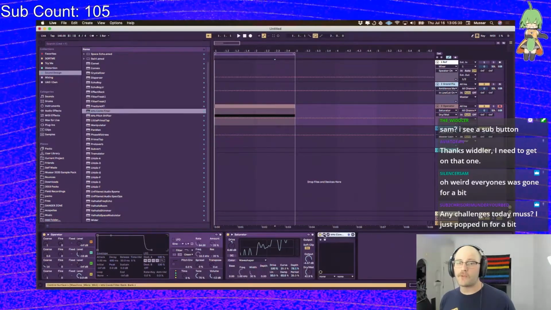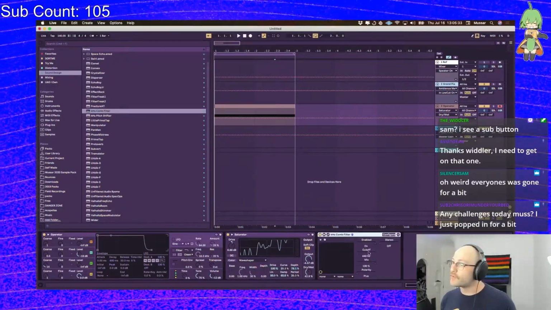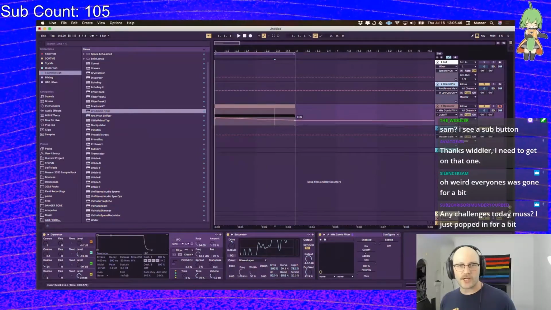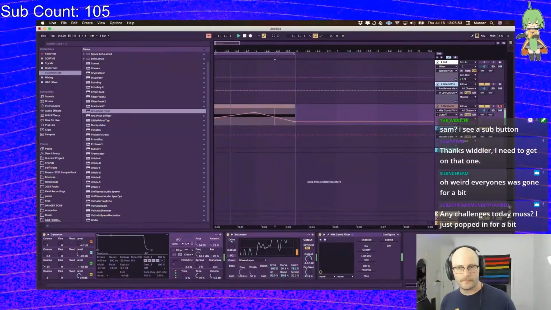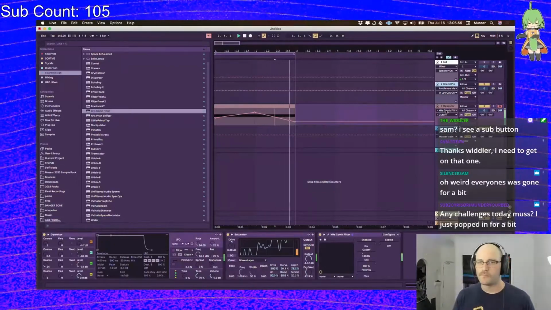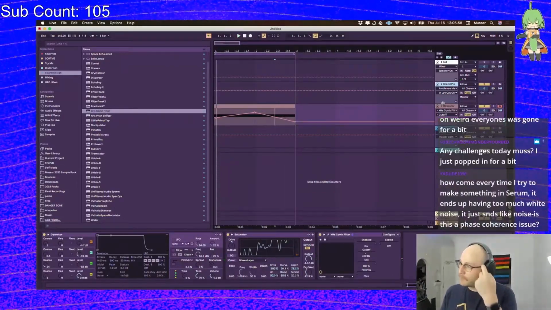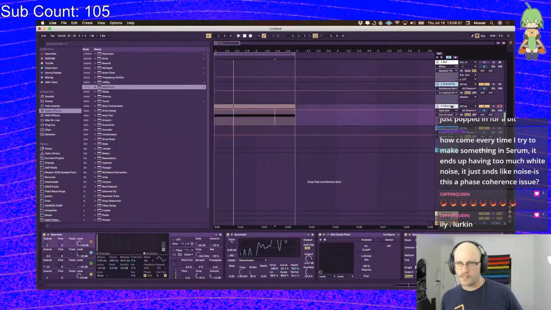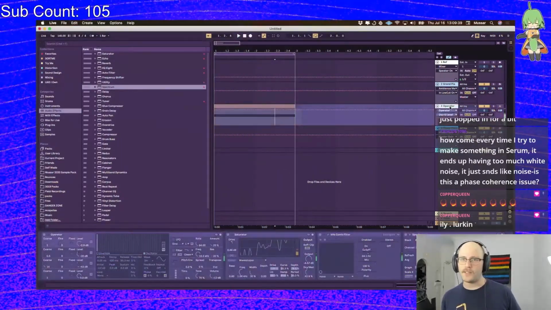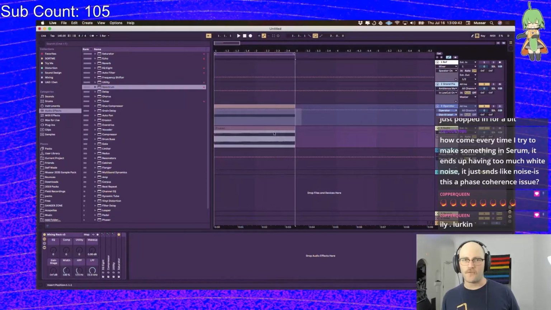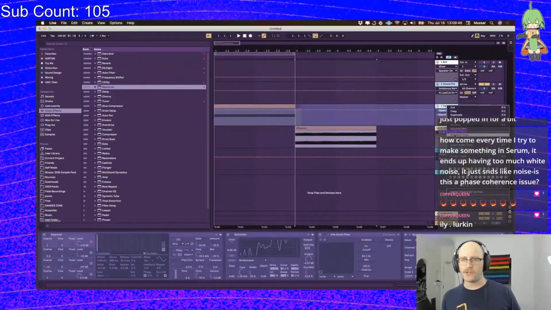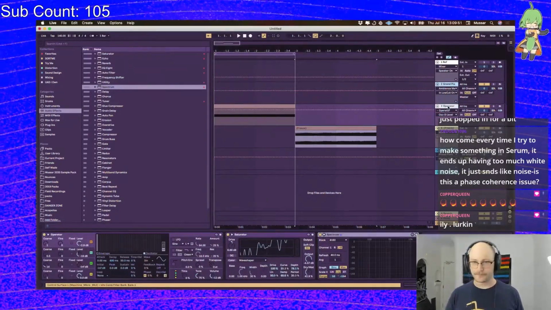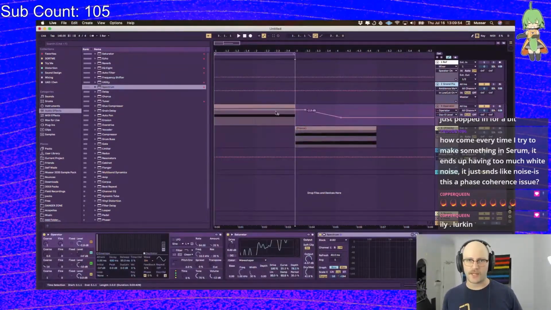This is risky. I will say this might be risky, so I'm going to print two versions of this. So let me just have this change over time. I'll have it come up then down. That's a really cool table. Let's print this twice. I'm going to print it once with the comb filter on because I want to be able to see how it moves. And then I want to do one without the comb filter to see if that changes anything.